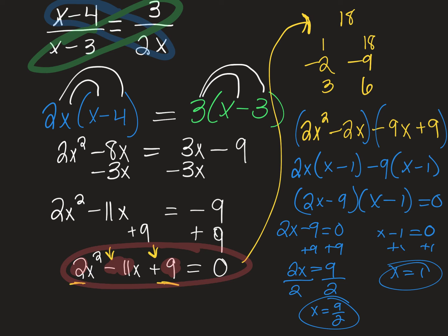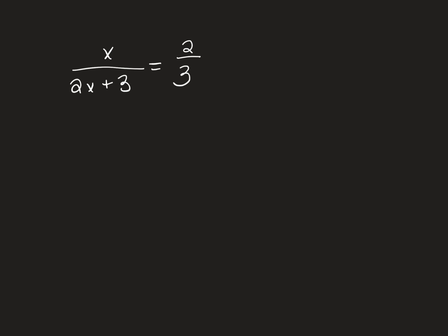Why did you subtract this 1 or add 9 instead of subtracting 1? Because you want it equal to 0. Oh, so I'll leave it equal to 0. Yeah. But then you just put that on the other side and then continue. Okay, see if you can start this one on your own.